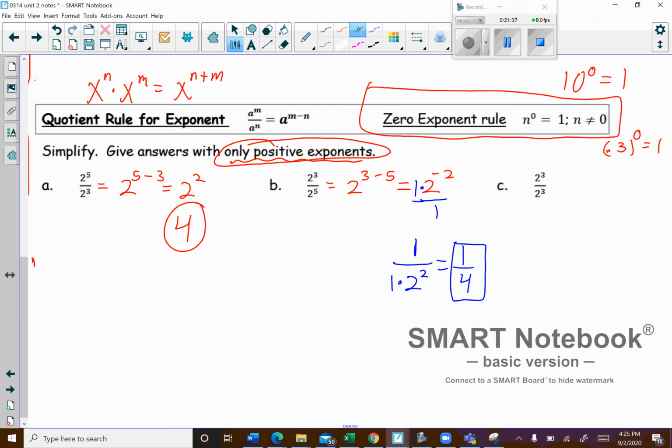Okay, and then part C. So how can a power of 0 make it equal 1? Well, this will help us get a little better understanding of that. Hopefully we know that 2 to the third power is 8. 8 divided by 8 is 1, right? But let's see this doing the quotient rule and then our 0 exponent rule. So this should be 2 to the power of 3 take away 3, right? Numerator, subtract the denominator power. And so I end up getting 2 to the power of 0. So any base, as long as it's not 0, will give me a 1. And that's where I get my 1 right there. Okay?